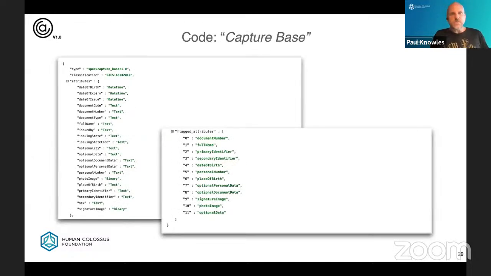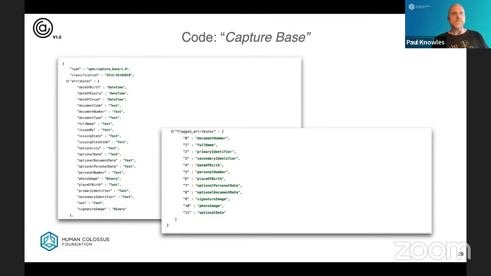For those coders on the call, you'll probably be interested in seeing a little bit of code. I'm not going to show you every single overlay, because that's way over the top. We don't need to do that because they all work in a similar way, but I'll show you roughly how they work. You'll see here in the capture base, there are two main blocks. One's the attributes themselves. So you have the attribute names, and then we've got some core data types that you put in here, and they're defined in the OCA specification, which is the last slide that I'll show. There's a couple of links where you can see those. And then there's this flagged attributes block. That's obviously where you flag any personally identifiable information or sensitive information.